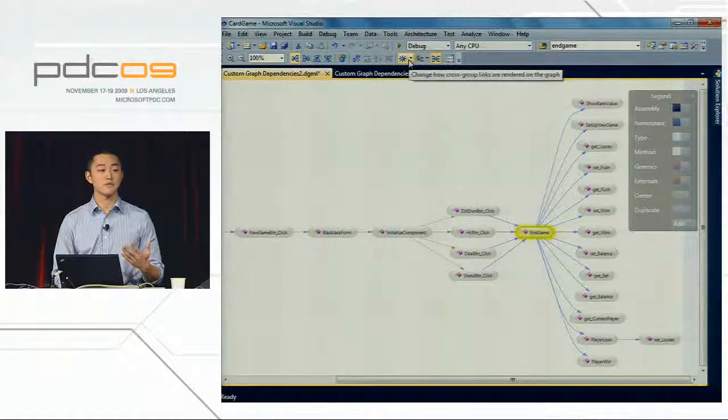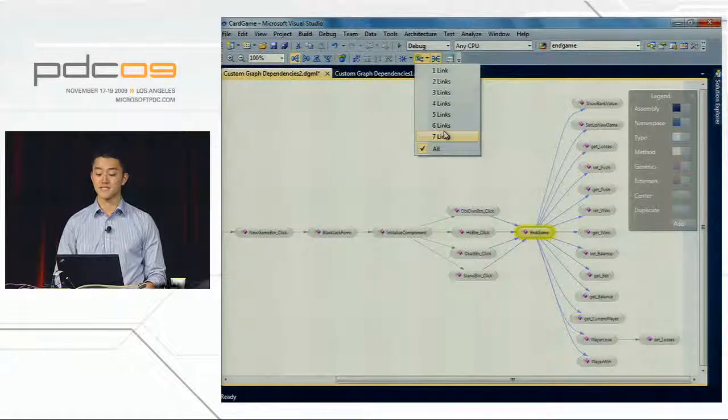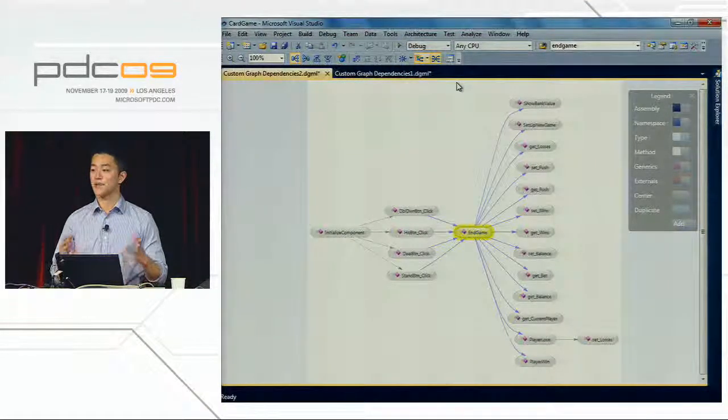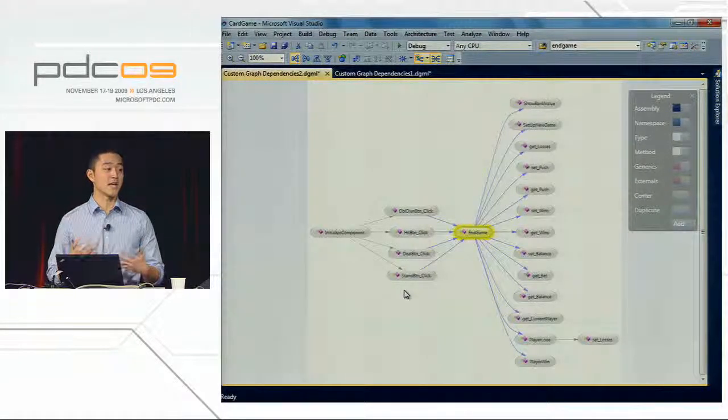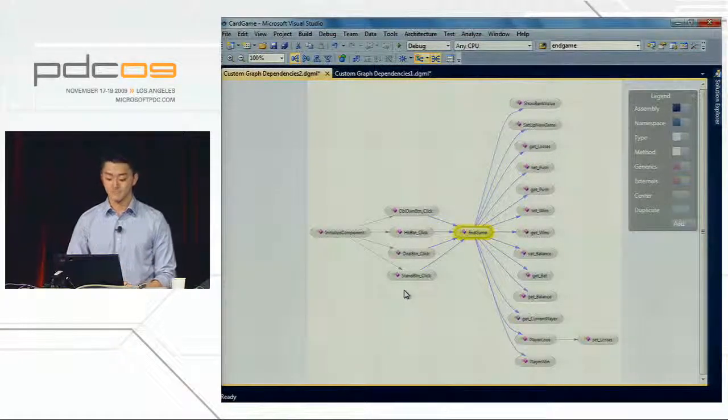You also have the ability to narrow down how many links, how deep you want this call graph to be, by pressing this toolbar button up here. You can see that I can control up to 7 links here. Let's say we just want to view up to 2 links. And immediately now we have a quick view of everything that impacts EndGame. We can see that you can end the game simply by pressing the double down button, hitting, dealing, and stand. So these are the 4 ways that you can end the game. Now you have a pretty much overall view of how you can end the game.